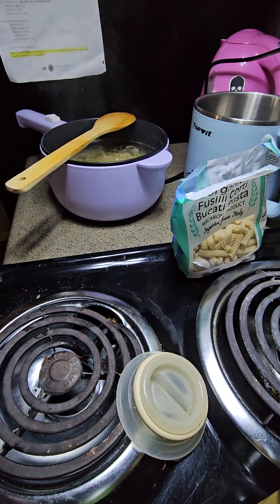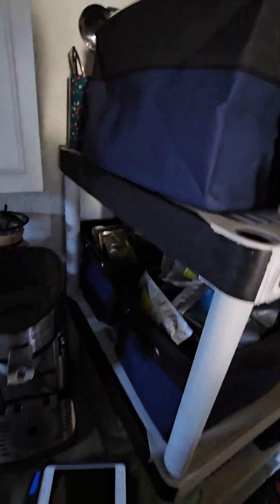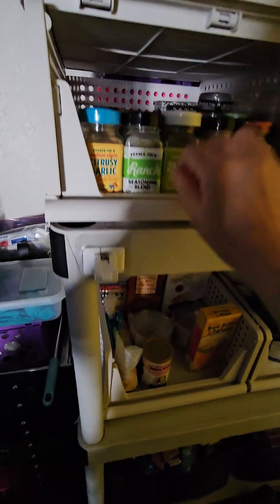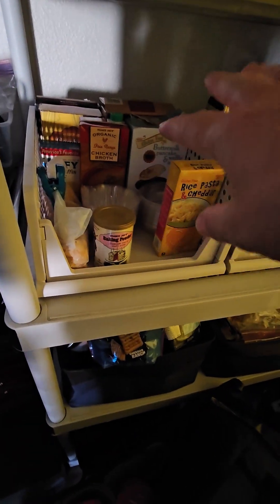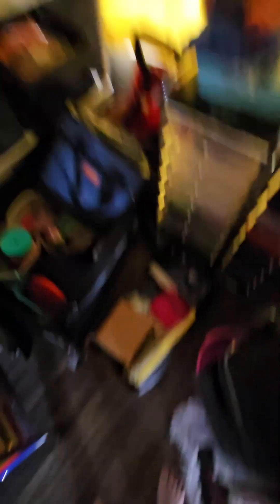Like these containers here — I traded out the gray ones for these, and I want these in the kitchen. Yesterday I got these spice organizer guys so now I've got all my spices in here; you can pull it out if you want. I've got my mac and cheese and other little things in there. I had two graters. This pile here is my giveaway stuff — I've got a new lunch bag I'm going to donate. It just has holes and I don't want to deal with that anymore.